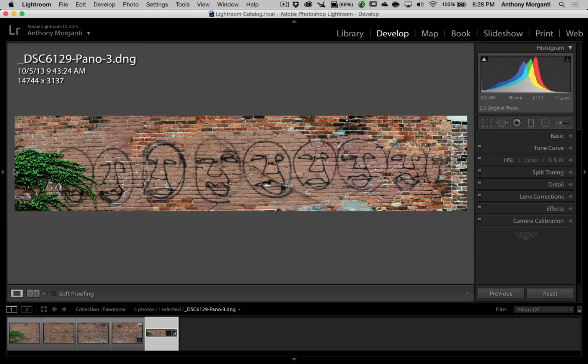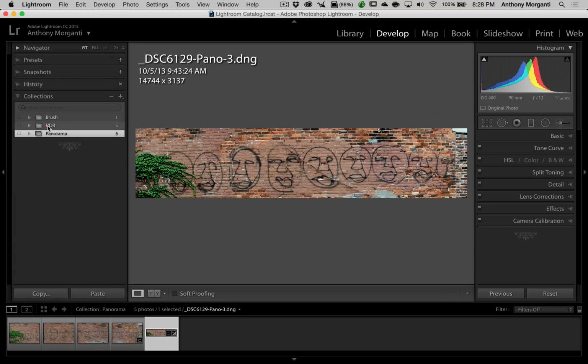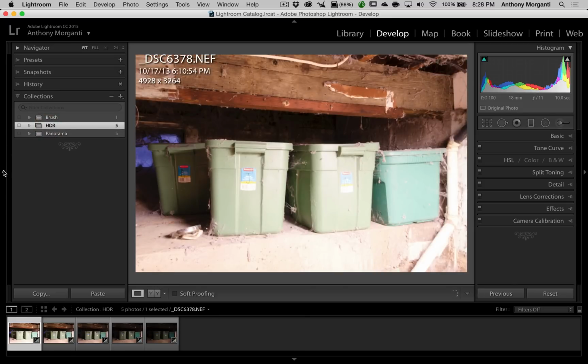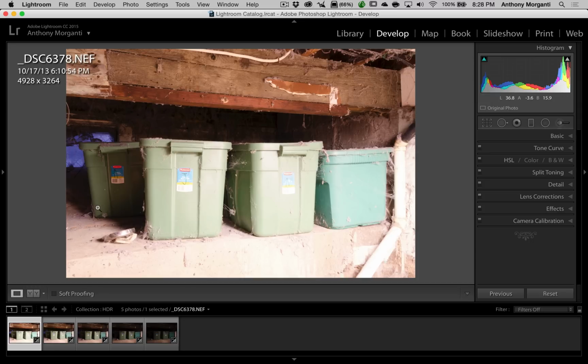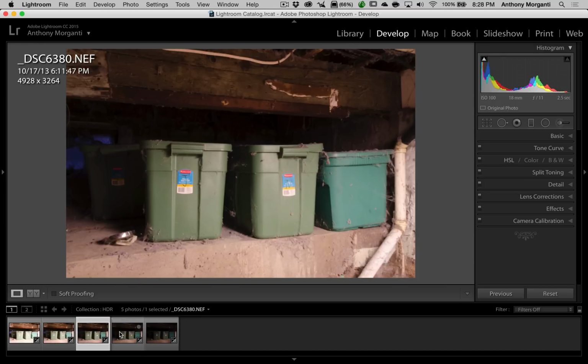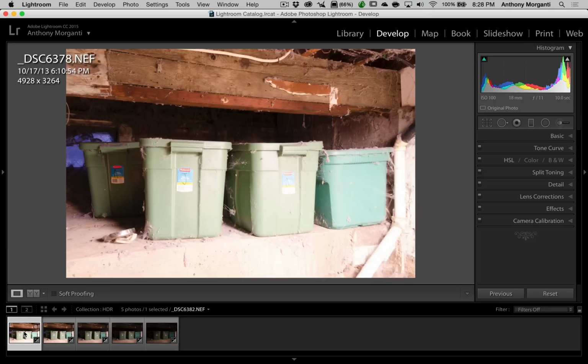Now again, the other new thing is merged HDR. And the same thing, when you do this, it will create a raw file. Now we have these five images here, and you've seen me use these same exact images in previous Lightroom videos where I used different HDR programs to create an HDR image. I used Nik software, merge to HDR, whatever it's called. I've used Photoshop merge to HDR, and I used Photomatix. And I made an HDR image out of these five.